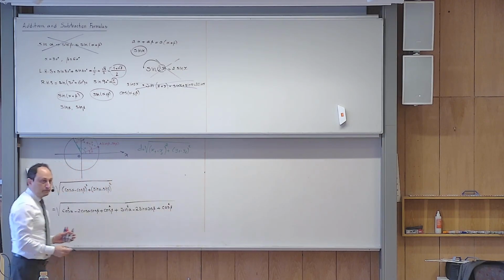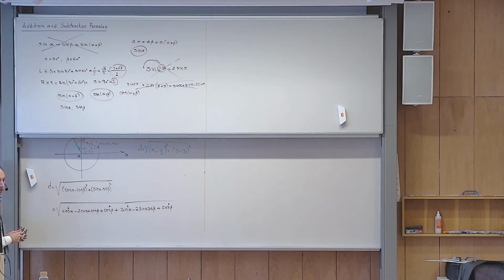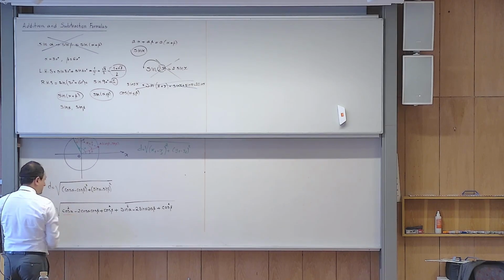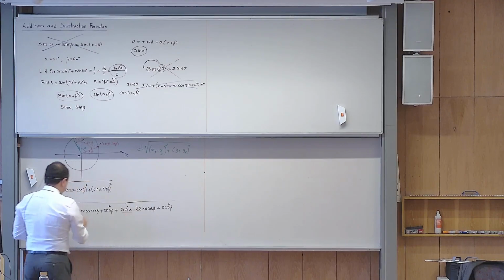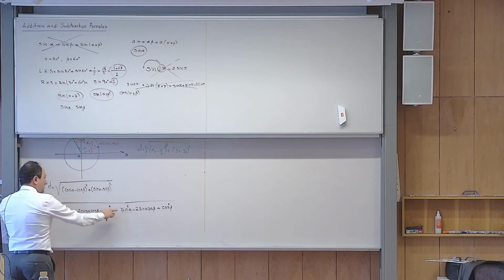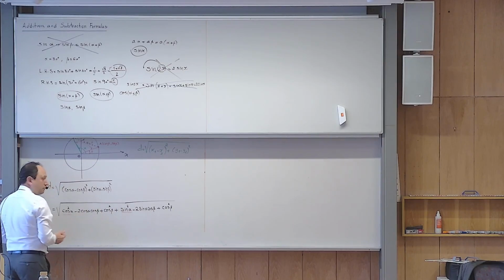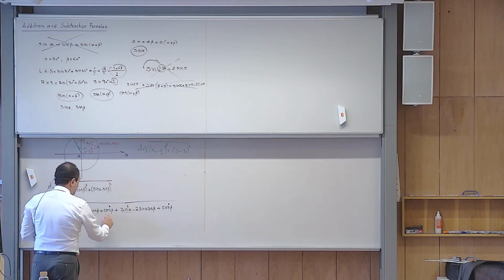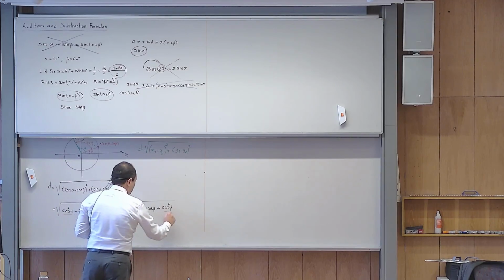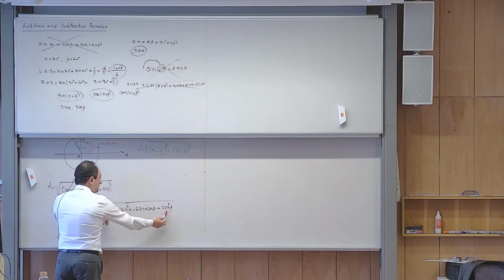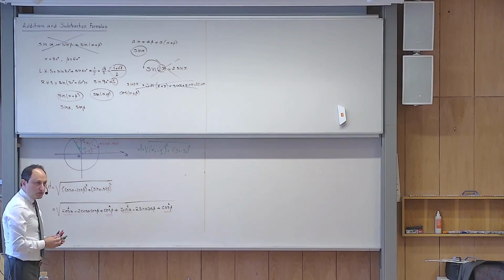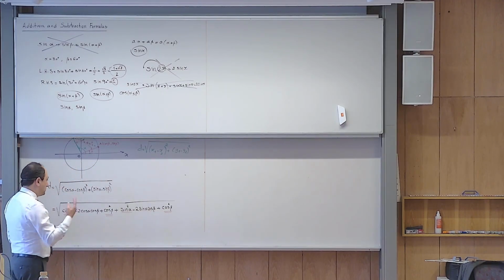Yes, is that clear? But can I simplify this a little bit more? How? I hope that these combinations are familiar, yes? I can take this one with which one? Sine. And it gives me what? Cosine of the angle squared plus sine of the same angle squared becomes 1. And the same story for this one and the last one, yes? So I get a 1 from these two. I get another 1 from these two. So if I combine them, it becomes a 2.